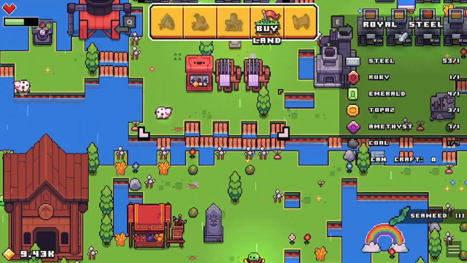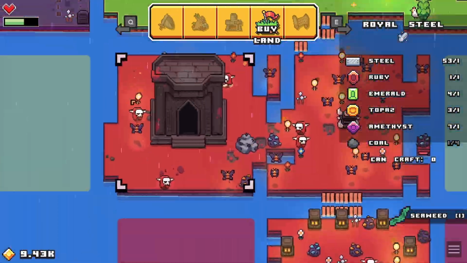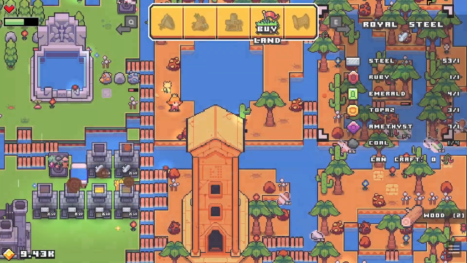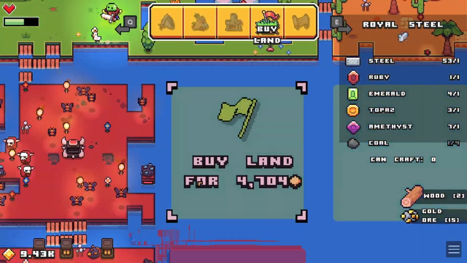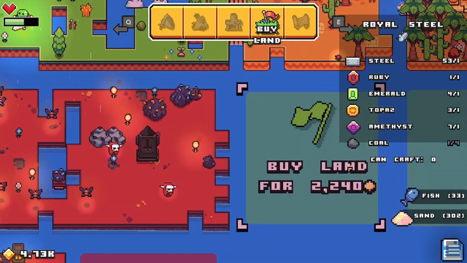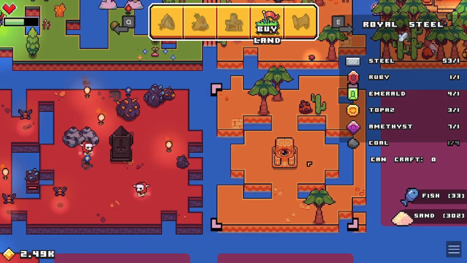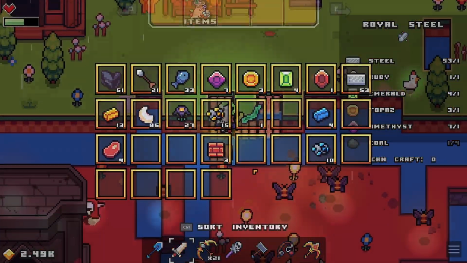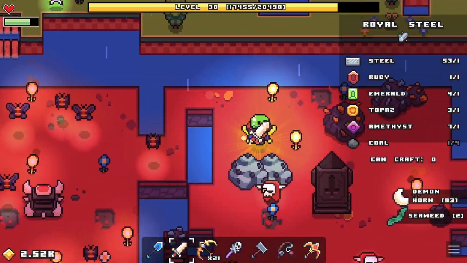You know what that means? More land. I don't want to buy anything up there. Damn it. You know what? Let's buy this one. Actually, more. Let's buy that one. Ooh, what's there? That looks interesting. All right. Let's see what these are. What's this?